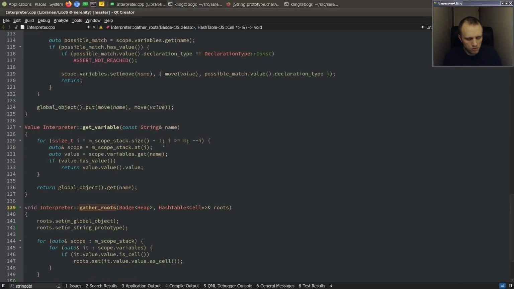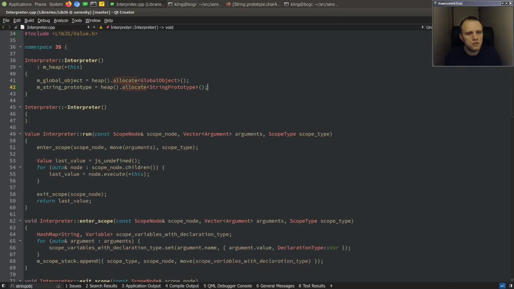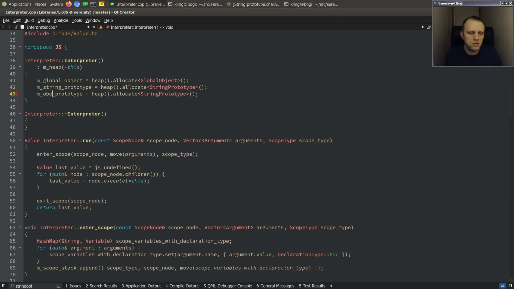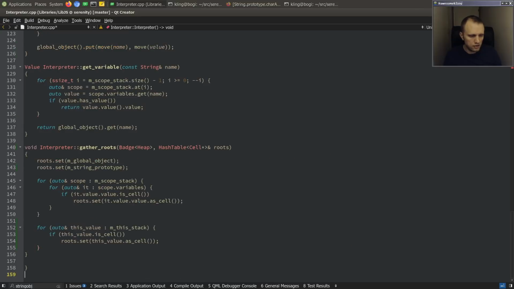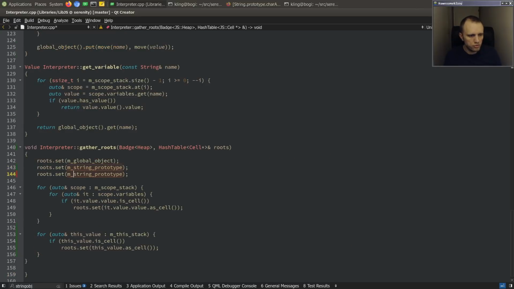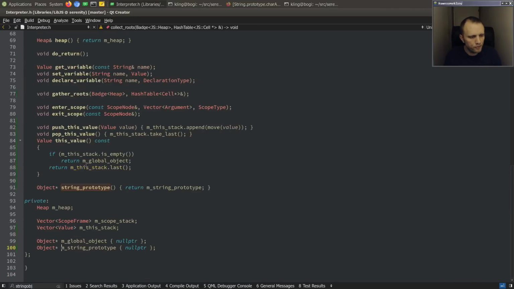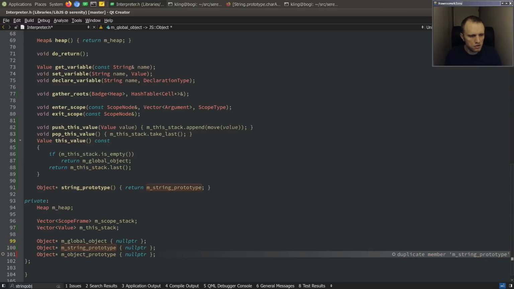So let's see about the object prototype. So for the interpreter we can just add an object prototype thingy, and it will be a root here as well. Object.